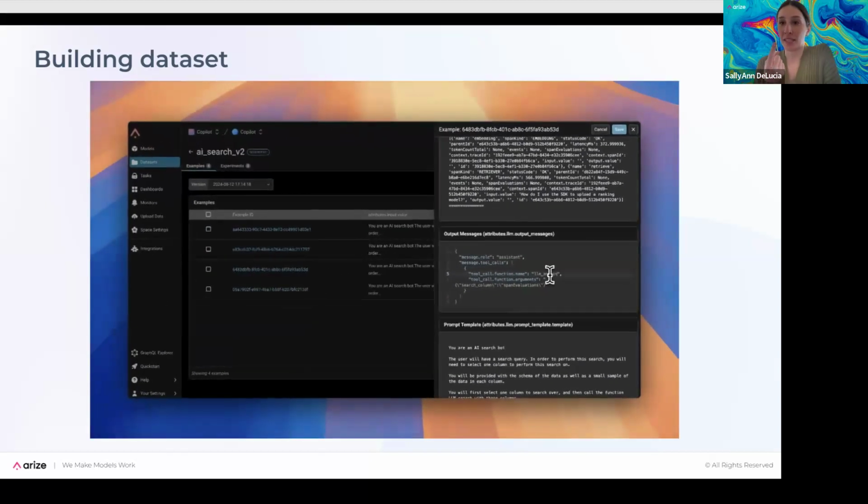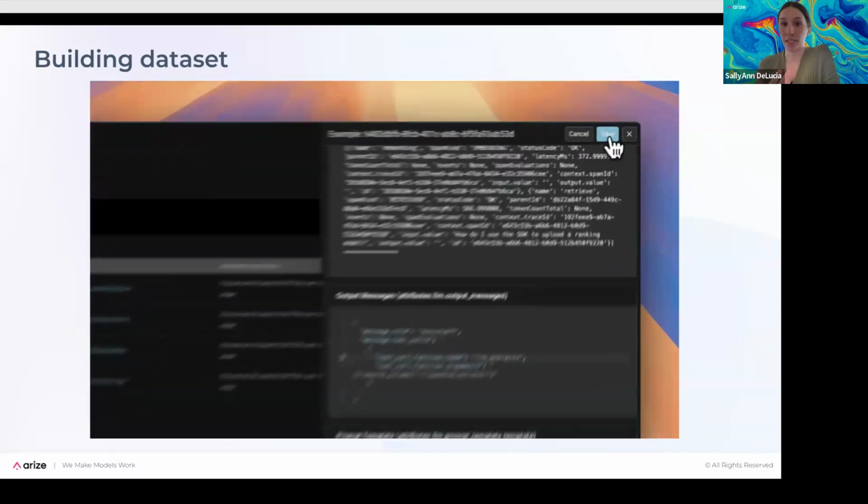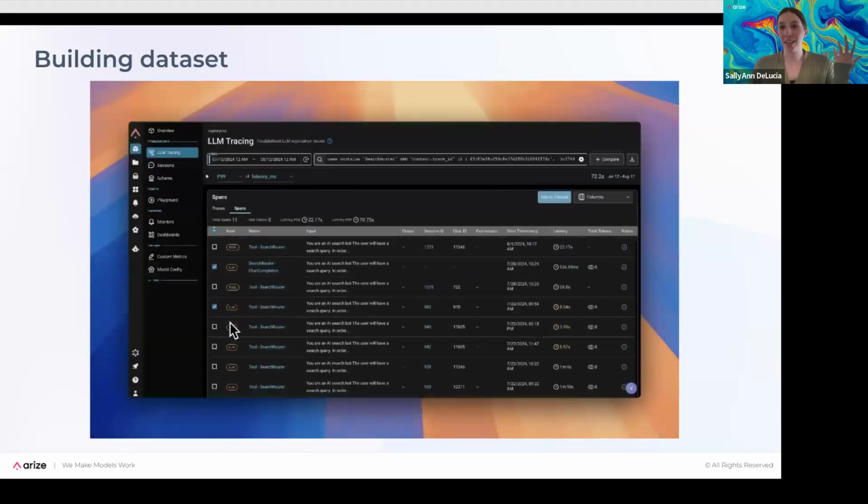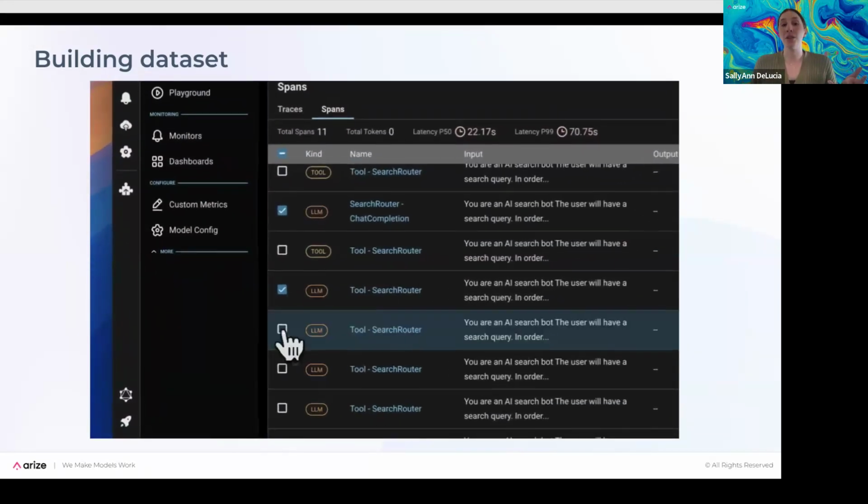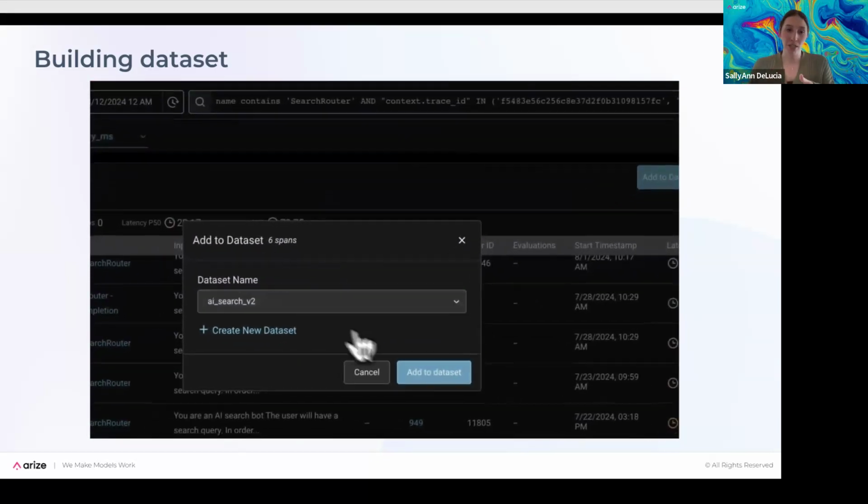So what you're actually seeing me use here is our edit functionality. And this is the way that I could create ground truth for my data, because I didn't have real ground truth. So it saved me time of not having to create a fake data set of fake inputs. I had those already. All I needed to do was update the correct outputs. And so you see me do that here.